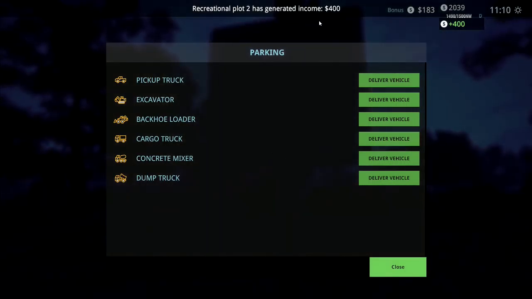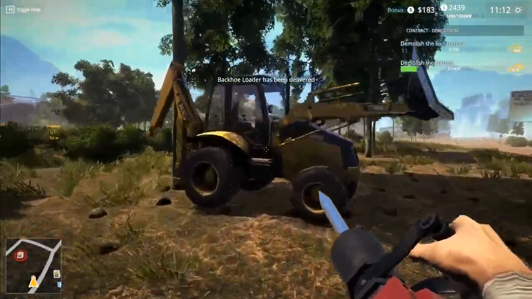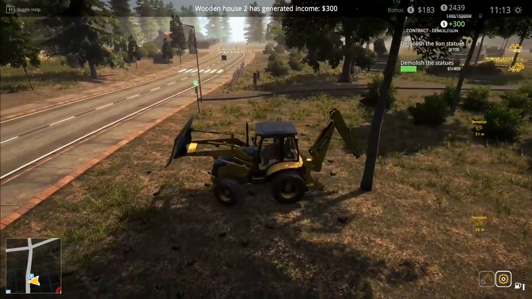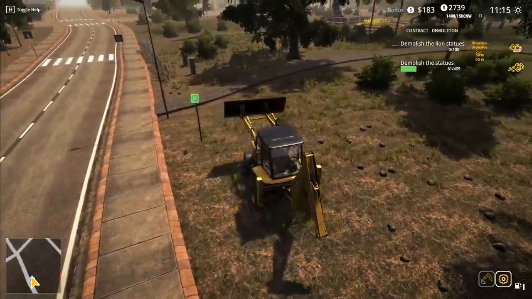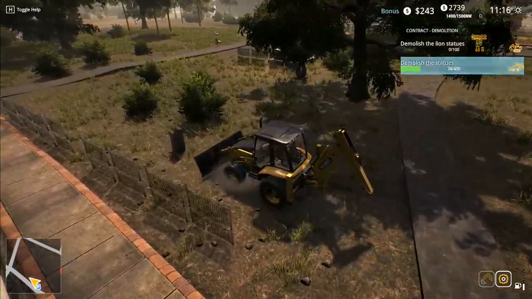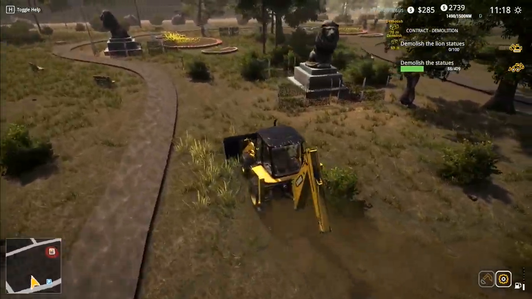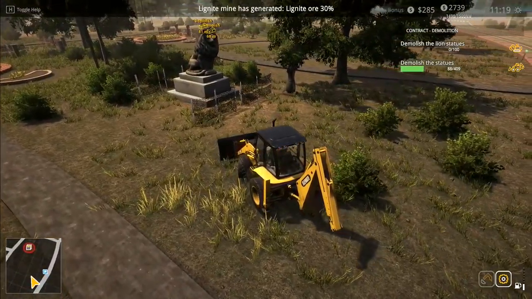So let's do that. Look at the money that's pouring in. This is fantastic. Pick up, excavate, backhoe loader. That's the one that I want. There we go. Let's go to you and jump in. Right, this should be relatively easy. In theory, this should be relatively easy. We lower this down like this and boom. Boom. That's it. That's all we got to do. We just got to find these little bits and we just got to smash them like this. This is going to be fun. I think I'm going to enjoy this.